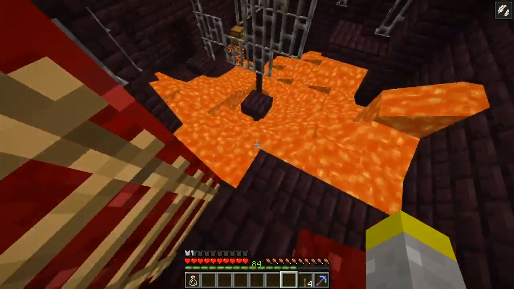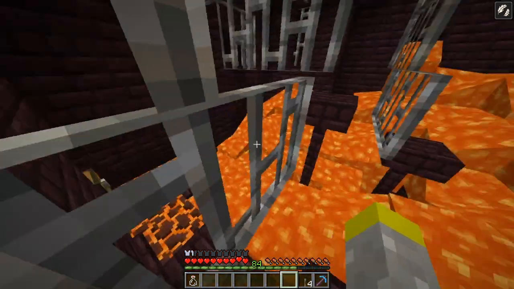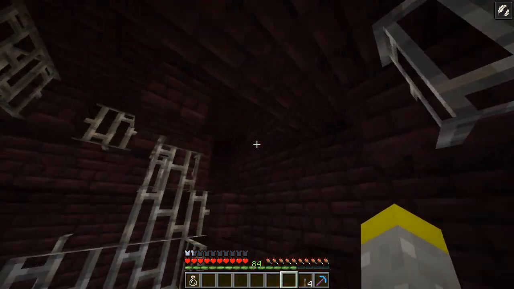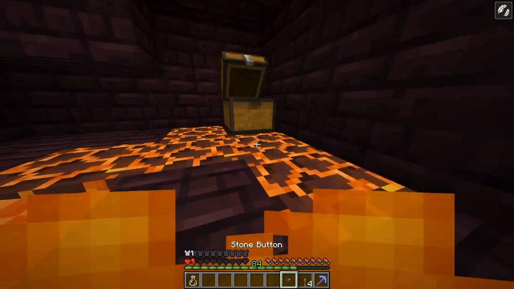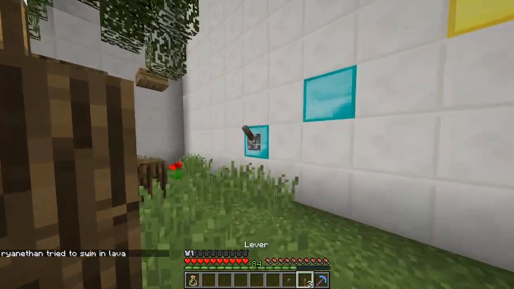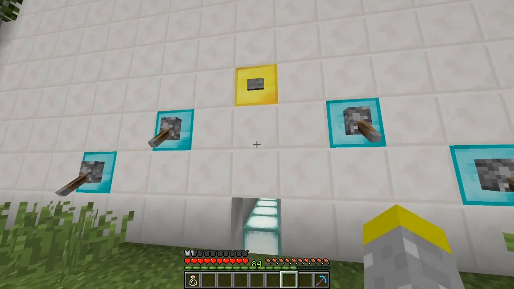Now you're supposed to go from here to this nether brick to over there. But if you have slow falling on and you find this area after you get your slow falling already, it makes it much easier because you could just float to the end and then grab the button out of the chest. And when you die, you keep all your stuff, so it doesn't even matter. So once you have everything, just activate everything and the door will open.